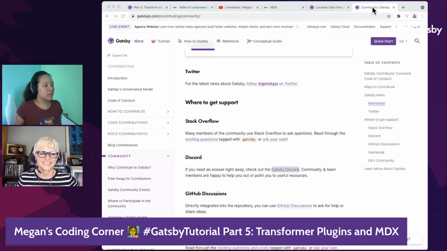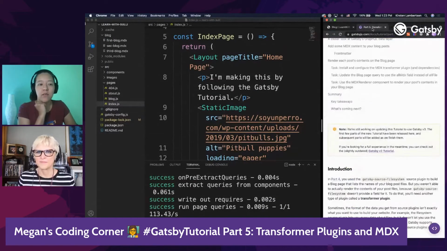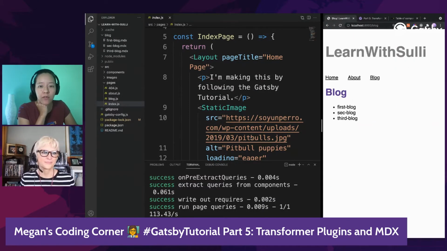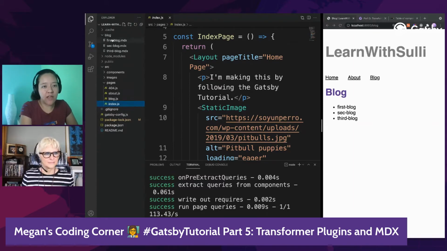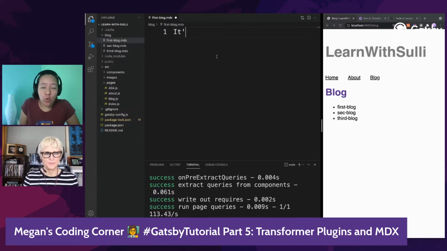Okay, so now I'm going to switch it back to your screen, and then we can actually add some MDX content to your blog. Cool. So if you open up one of your MDX files, we're going to start by just putting some content in here, whatever kind of words that you want. No pressure. Also, just start typing some text? Yeah. We could also do a lorem ipsum if you want.